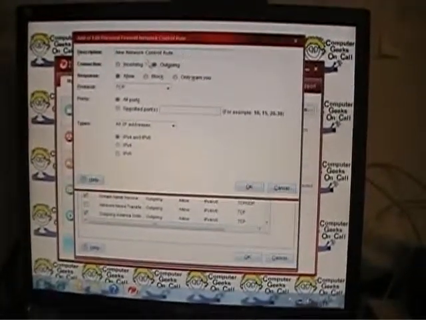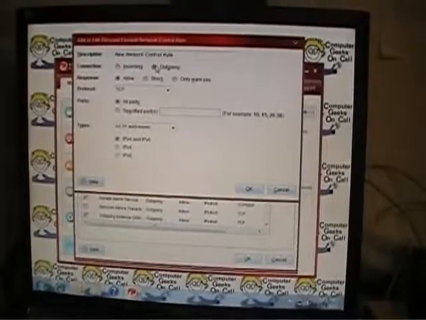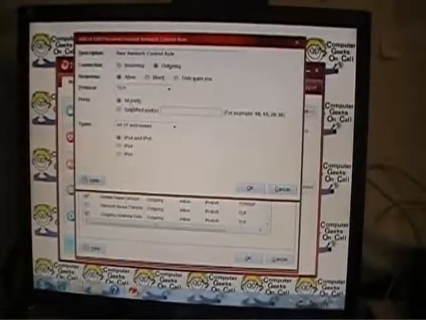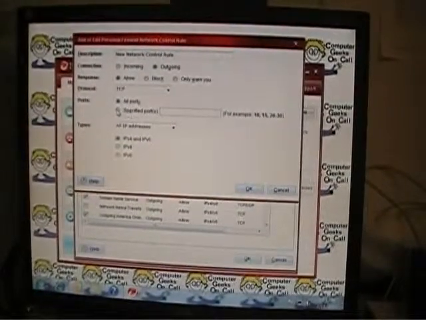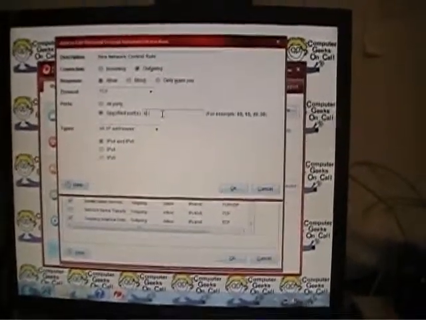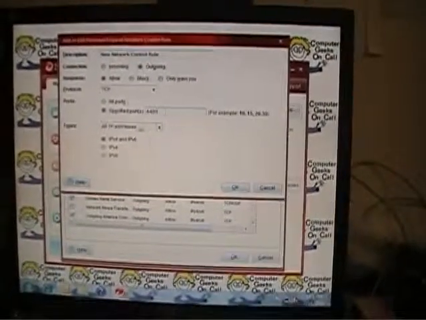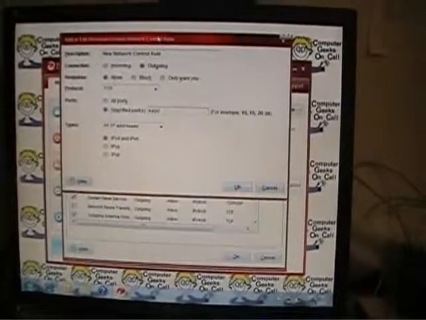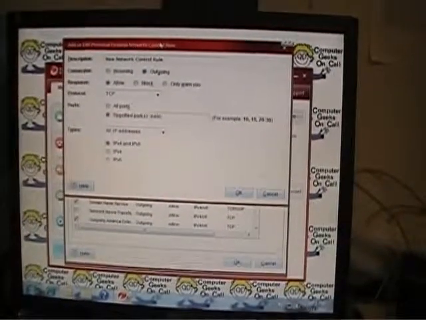If we were to click add, for example, we can say new network connection rule, incoming or outgoing, allow over TCP/IP, or these different protocols, on which ports. Let's say we're choosing port 64,000, on all IP addresses, etc. So what this does is it pokes a hole in the firewall to allow certain things through.